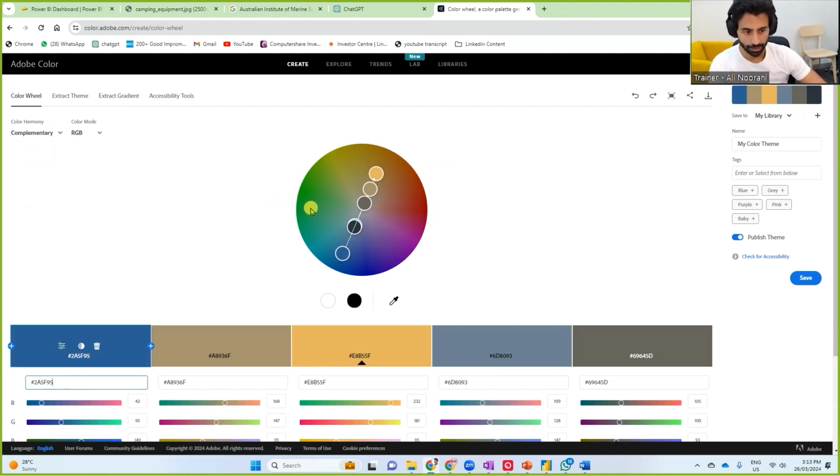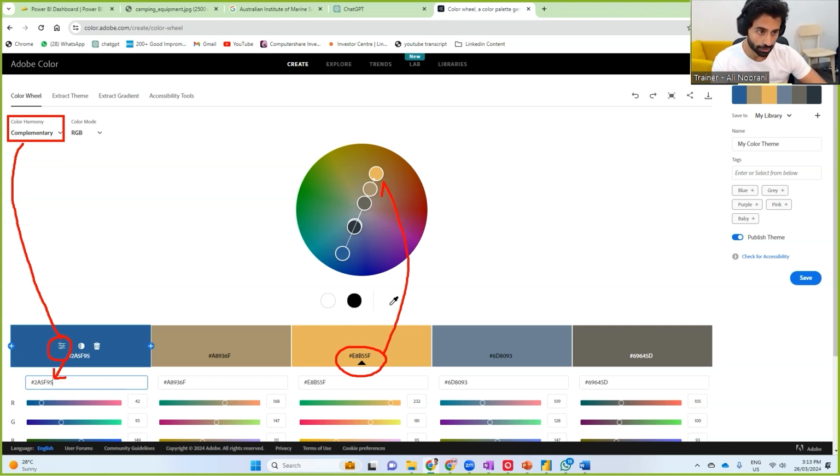Okay, interesting. Now see a couple of things. I'm changing this to complementary first. This navigation has actually changed, so this is new navigation for me. I click here, then I click on this little thing, which allows me to change the color. Then here I paste the hex code that I got for my logo. And see this, this is on the other side of the wheel. Now this color is exactly on the other side of the color wheel, so it will contrast well with the blue that I have.